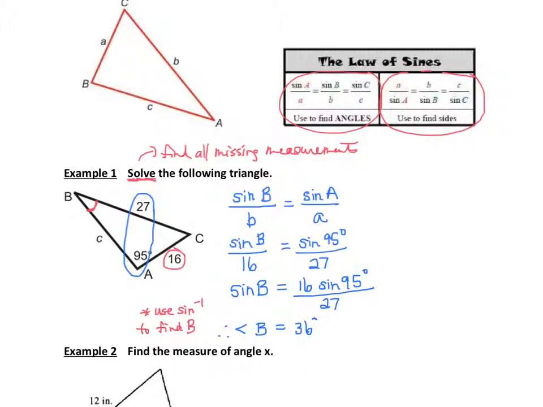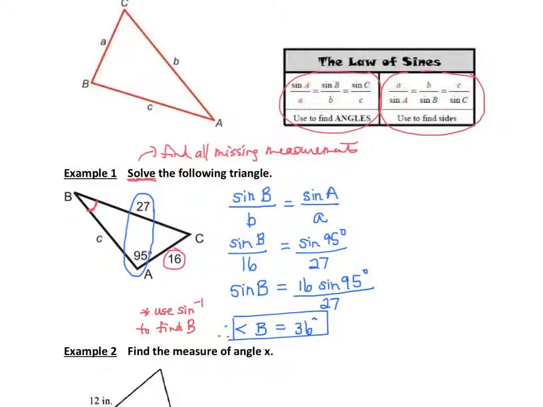And by now you should have figured out how your calculator works to accomplish that, but just in case, bring your calculator to me if you need some help. Okay, so we found the measure of angle B. Now we're asked to solve the triangle, so we also need to find the measure of angle C. That's much easier because now I know the measures of the other two angles.